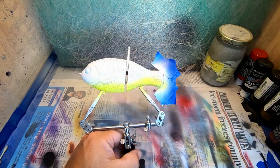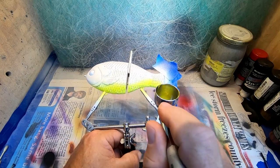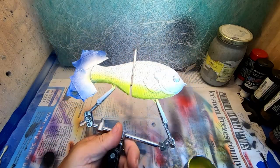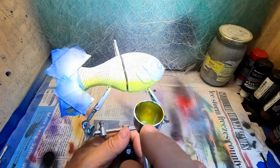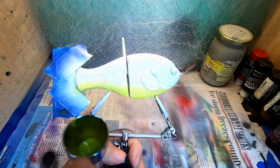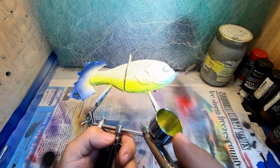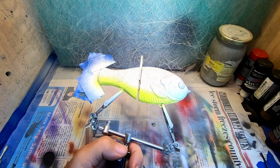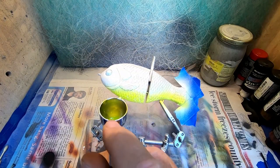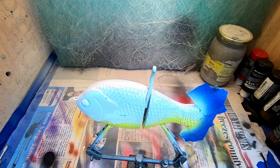Okay, there's our belly color. These baits have a lot of pre-cut scaling on them, so I'm just making sure that at different angles I look at this bait, the different ridges, sometimes spraying directly at the bait won't cover all of those areas. So, all right, I think that's going to be good. We're going to do a little clean out and we'll be right back.